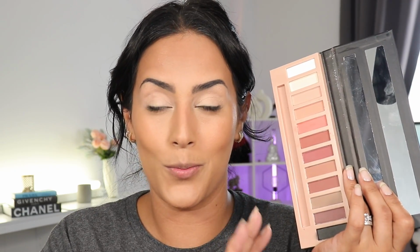So I ended up getting rid of her, not knowing that I would find the potential dupe. So it is what it is. We're gonna go ahead and play around with it. My lids are primed with the Gerard Cosmetics Clean Canvas in medium. I'm not 100% sure how this is all gonna work out, but let's see.